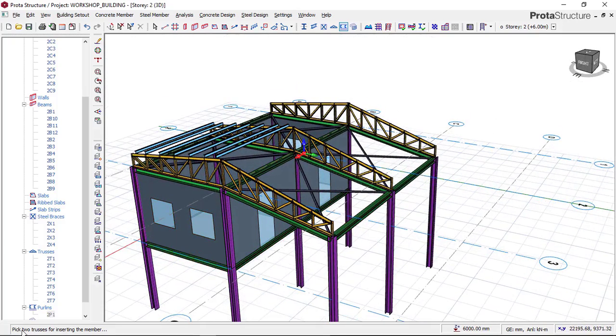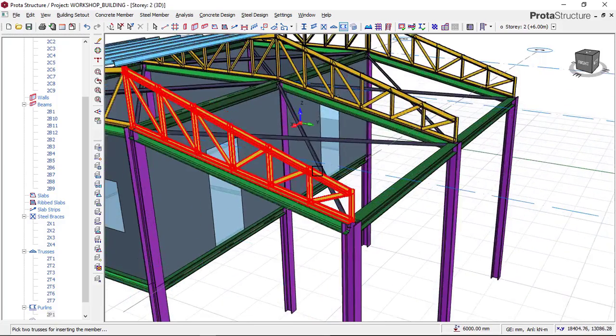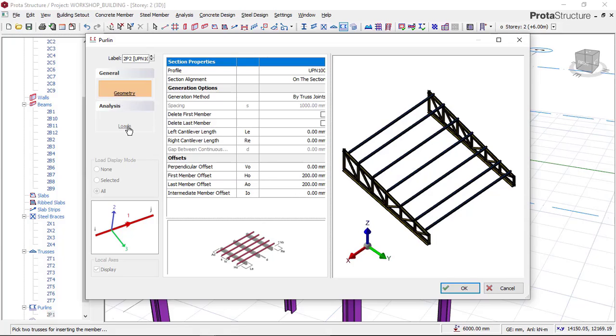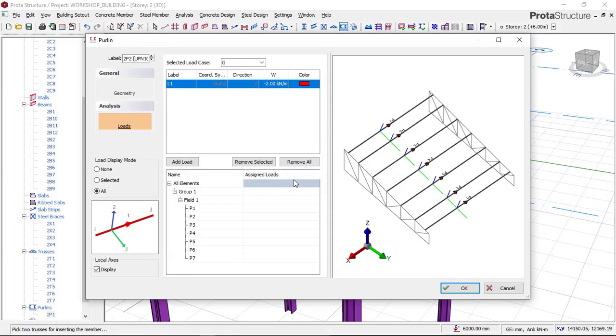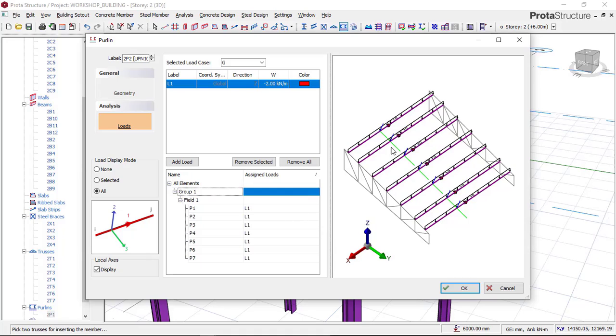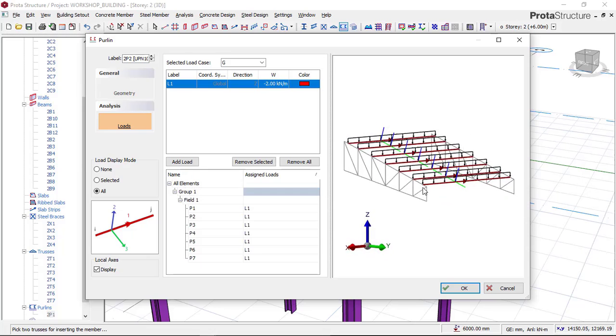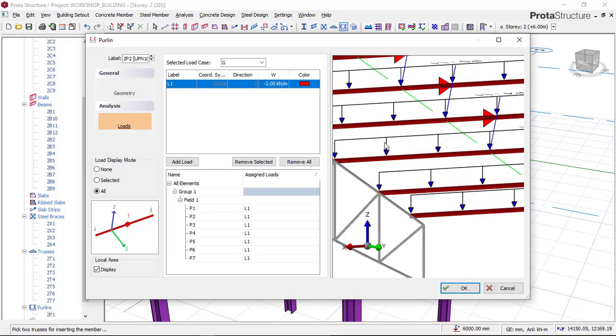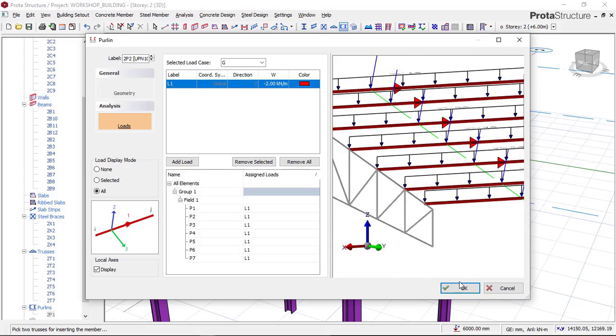So we will also have to pick two trusses again. So we pick, it assumes that you're not going to pick a beam or that member. So you pick this truss and this truss. And let's check if our load is already assigned. Okay, it's not assigned, so click back on assign and on our group and then click here and say assign. And say okay. You can now see that the load is being assigned. When the load is assigned, you see how the load will be hitting on the truss. You can now see the load hitting on the truss. So you can now say okay.